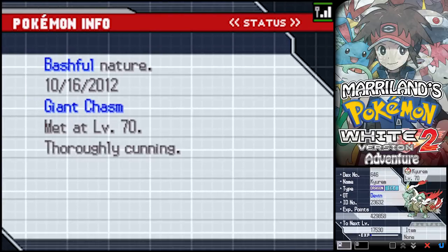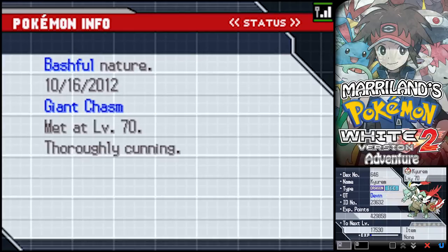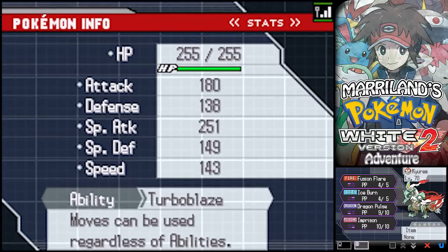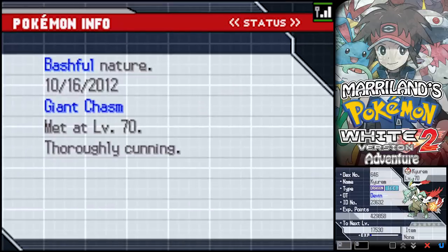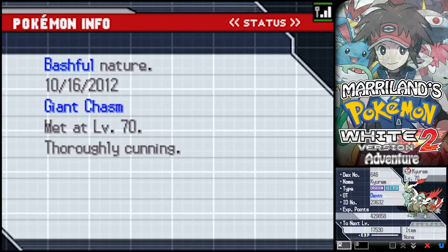Let's take a look at its stats again. Hey, Kyurem, what's up, buddy? Yep, so it's a bashful nature, thoroughly cunning. It takes on the stats, the level, the experience points, the nature, all of that stuff from Kyurem. Reshiram or Zekrom have no effect on that, period. It just takes it from Kyurem.